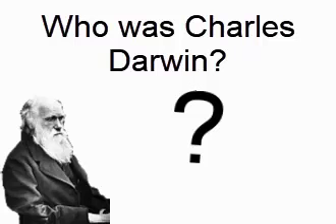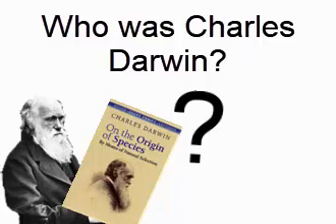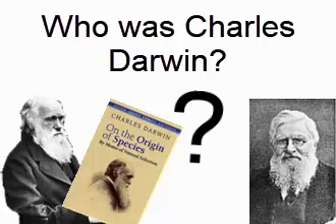Who is Charles Darwin? Charles Darwin was a British scientist who was born on the 12th of February in 1809 and died on the 19th of April in 1882, who contributed to the field of biology through his theory of evolution, which dictates we all come from a common ancestor. He also wrote a book on the subject called On the Origin of the Species, and he also collaborated with another scientist called Alfred Russel Wallace to create the theory of natural selection.